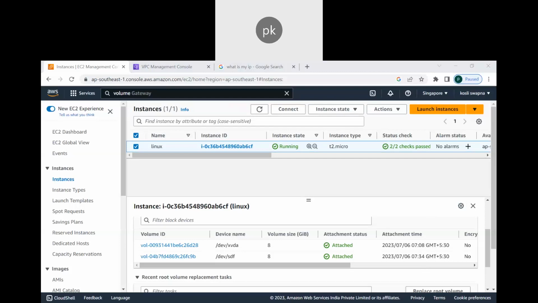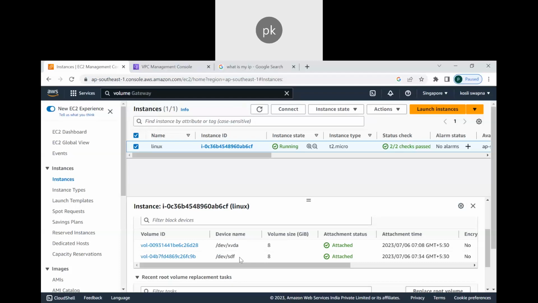So this is called your root volume. You'll find it as /dev/xvda. This is called the root volume. The Linux root file system will be on that drive. This is just like your C drive, whereas these are like your D drive and E drive. In a particular system, you can add more E, D, or G, but you cannot modify or change the C drive, right? So in this way, we can attach.